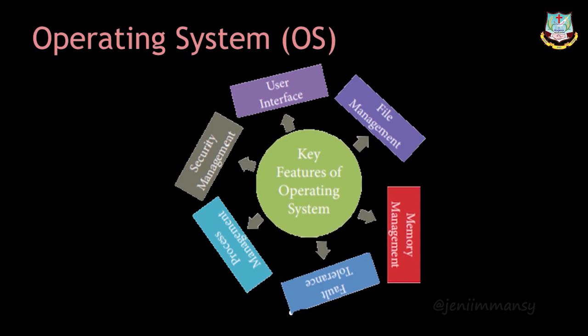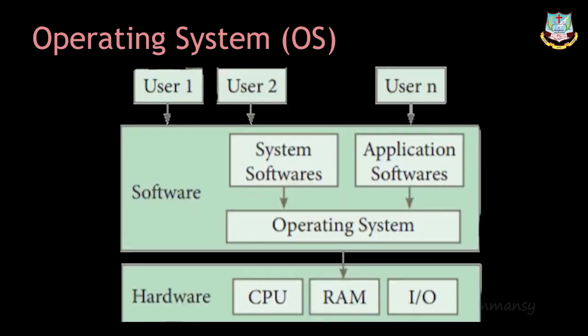And now we are going to see the overview of operating system. Okay, here we'll have many users, right? This software will connect this hardware to the user. As I said before, this OS is the interface between the user and the computer, right? So that means the user and the hardware will be connected by this software, right? The software means we saw it has two types, application software and system software, that is connected to this operating system, right? Hardware means we all know CPU, the memory devices, the input device, output device, monitor, everything will come under this hardware, right? Software means the codes or the programs.